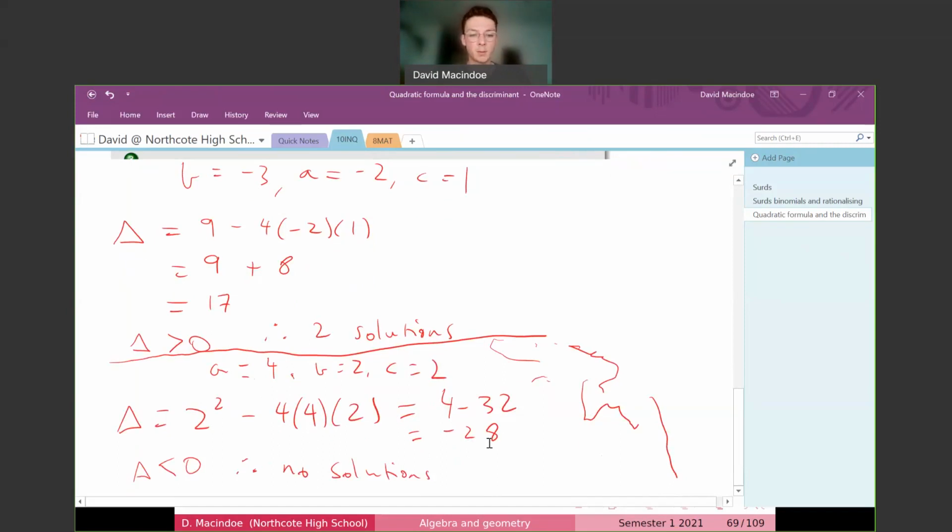You might remember solutions to a quadratic when you set it up. Normally you might see it as y equals ax squared plus bx plus c. What we're doing is making y 0, and you might remember that if you do that, you're finding the x-intercepts. So this is saying there are no x-intercepts. Probably what this quadratic would look like is something like that. Pretty bad drawing, but you'd see there are no solutions or no x-intercepts.